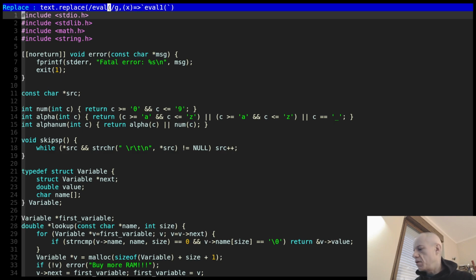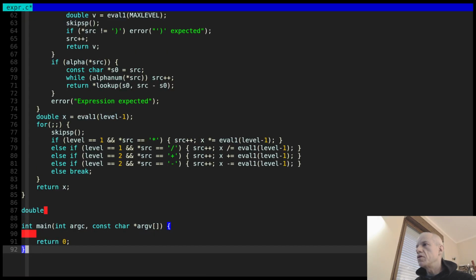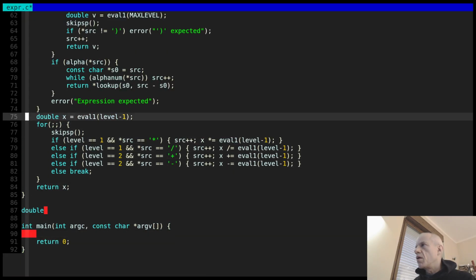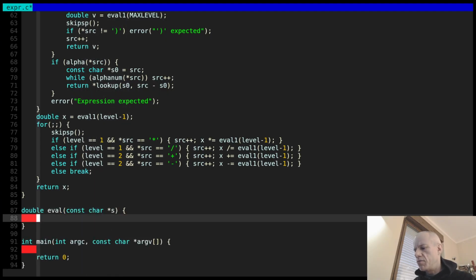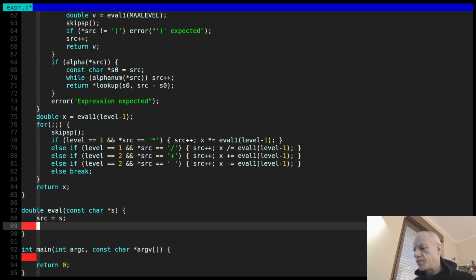I think I need to put this. Okay, so I'm using eval1 and we keep eval for s. We make source equal to s.